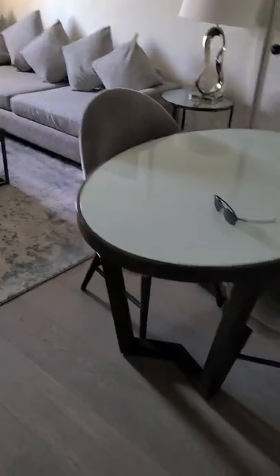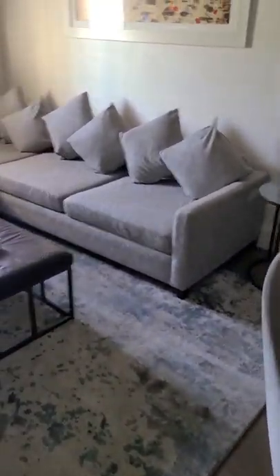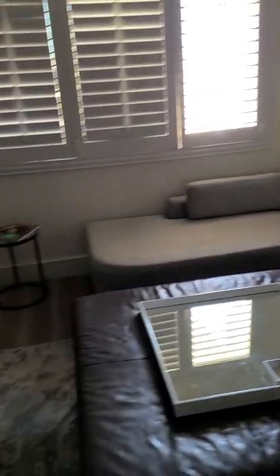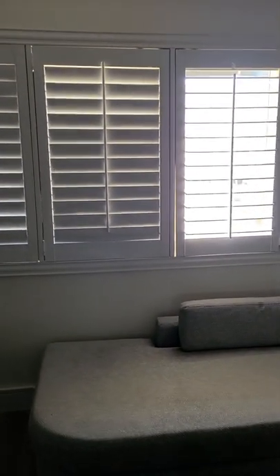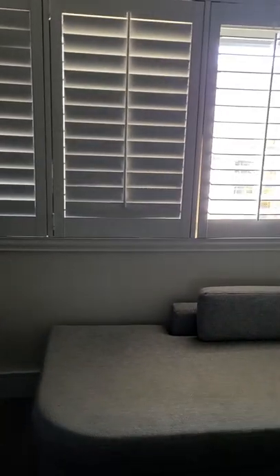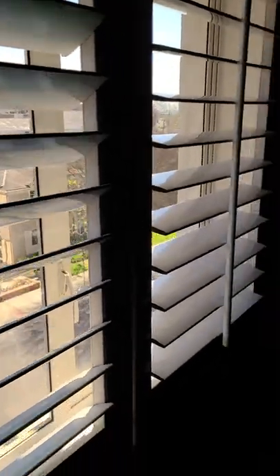You got a nice little table right here — sit down, eat, enjoy your food. Couch right here so you can have some guests over, maybe a little meeting or something like that. It comes with a TV too. Small windows but I don't mind, it's pretty nice. The shades — not sure what material this is, plastic I'm assuming.